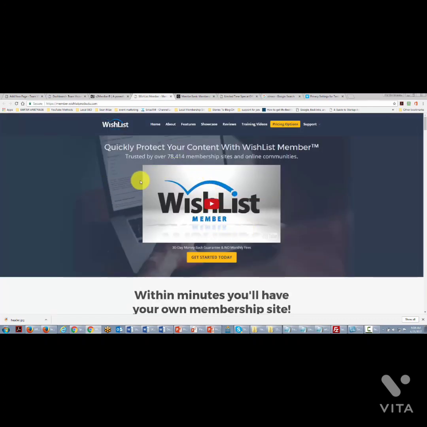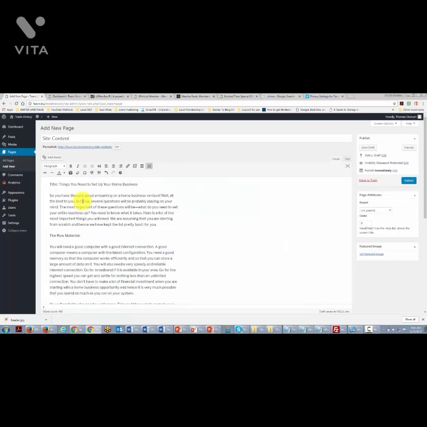Now, if you want to do time-based subscriptions and you want to safeguard your content that way, there are plugins that will be a little more elaborate. One is called Wishlist Member, and there are others like them. These plugins are for a full membership, and you're going to be able to do quite a bit with them. You just want to make sure that you really do need this level of complexity for your network marketing business. In the end, it will come down to what is going to be easiest for your team and your downline to be able to get from you. And you want to make it as easy for them as possible for them to be able to get the information they want and to succeed with it.